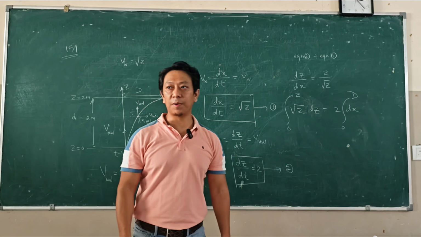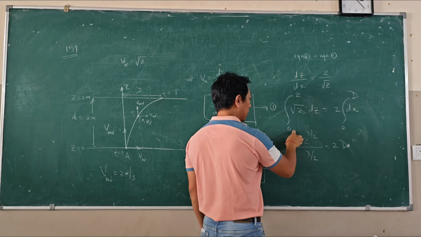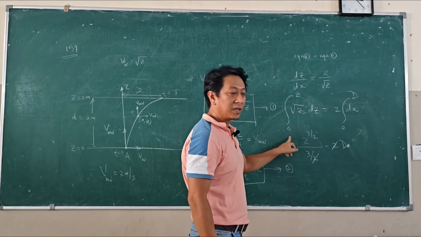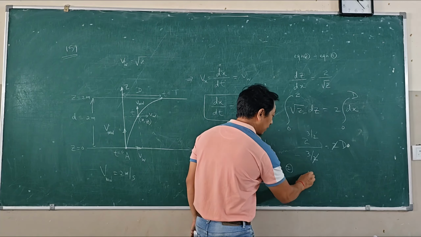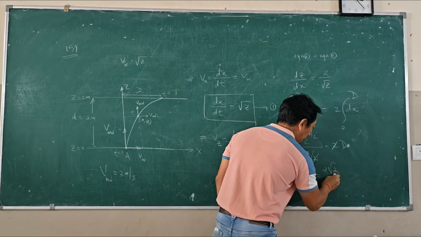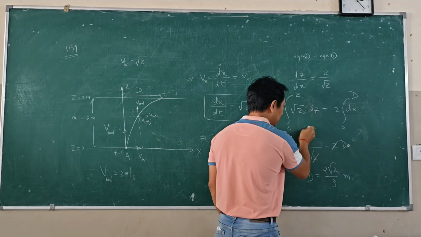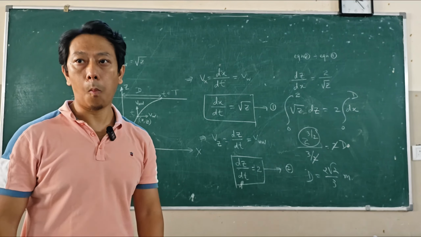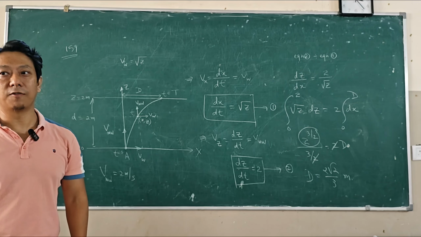And this is equal to 2d. This 2 will go up, cancel with this 2. First you take these 2 up, then cancel with this 2. So what is d? 2 root 2 by 3 meters. This is 2 root 2. 8 power half. Understood?